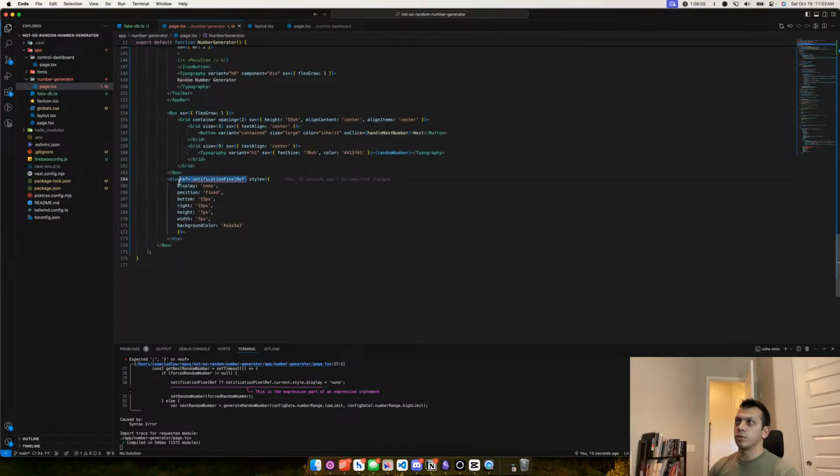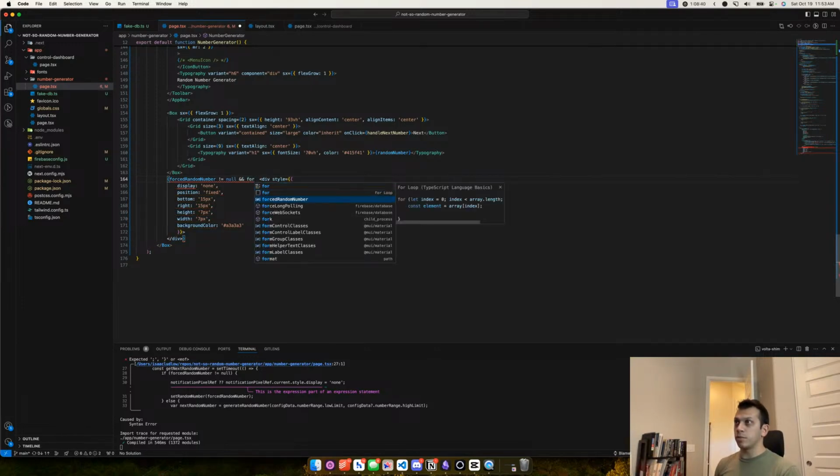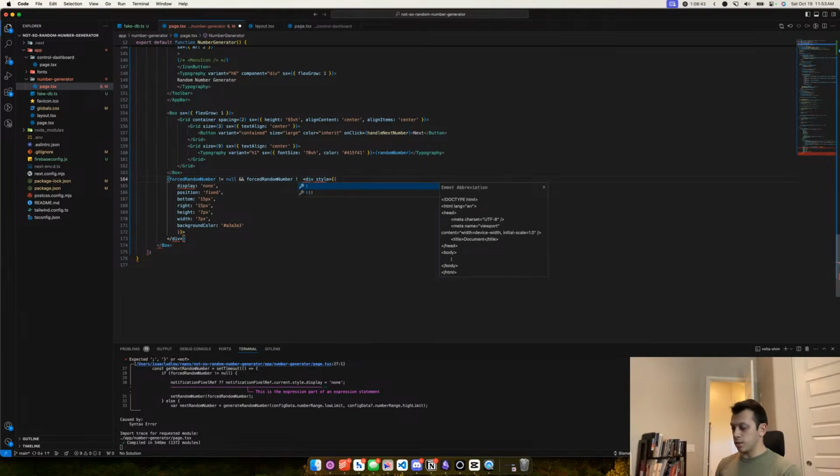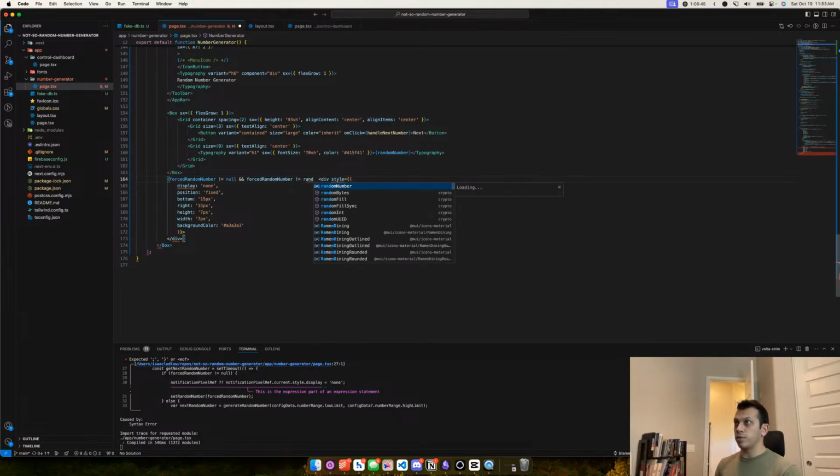So we will do, surround it in curly, so we can do JavaScript, and we'll say forced random number is not null and forced random number does not equal the current random number.